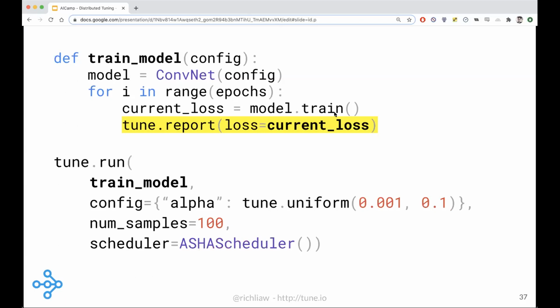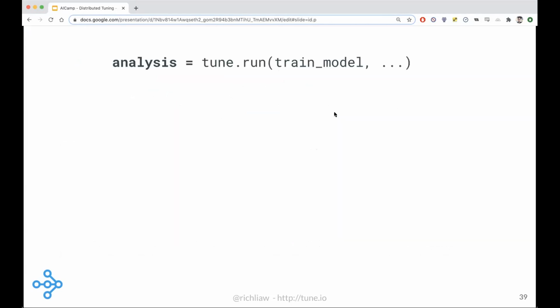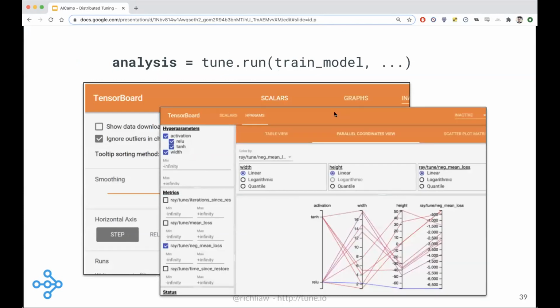So through this very narrow API, Tune exposes a variety of other features such as automatic checkpointing and specifying tuning algorithms. And finally, as we mentioned before, it's very important to analyze your hyperparameter tuning runs. Tune automatically provides a data frame for you to analyze training results, and it also generates TensorBoard files so that you can visualize and understand your training with coordinate plots and scalar graphs. We also offer a lot of other integrations, including integrations with Weights and Biases.